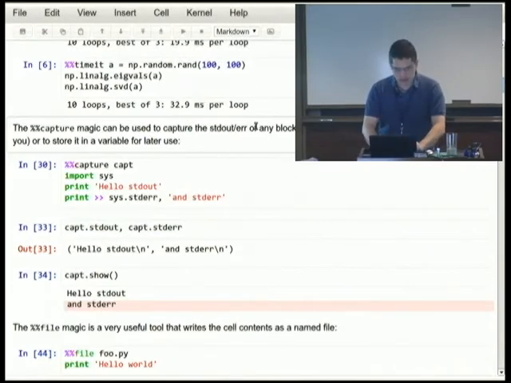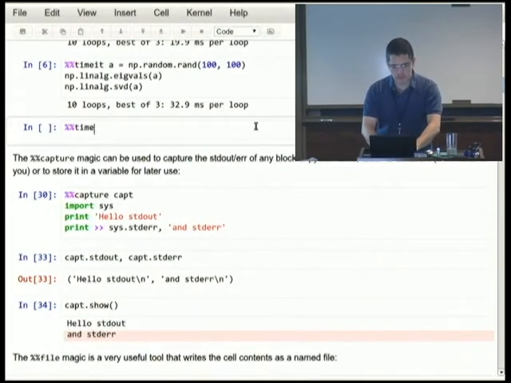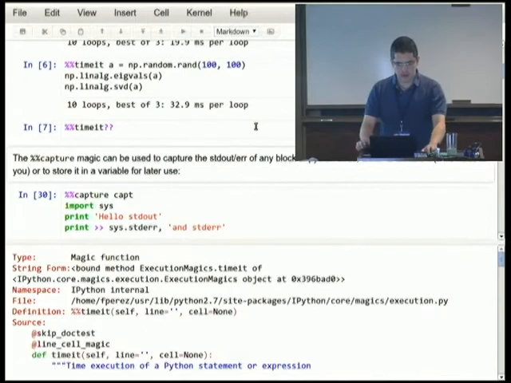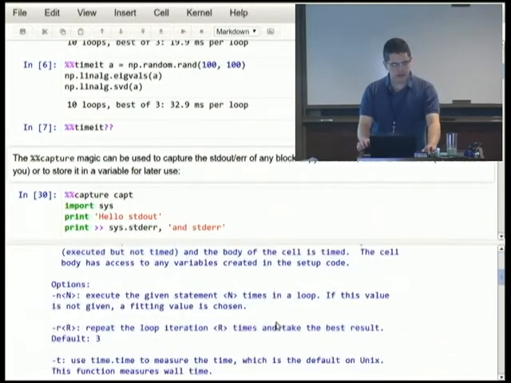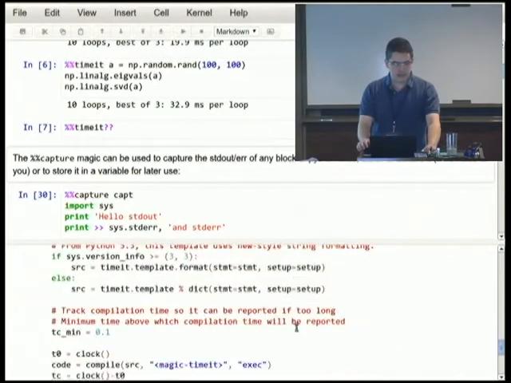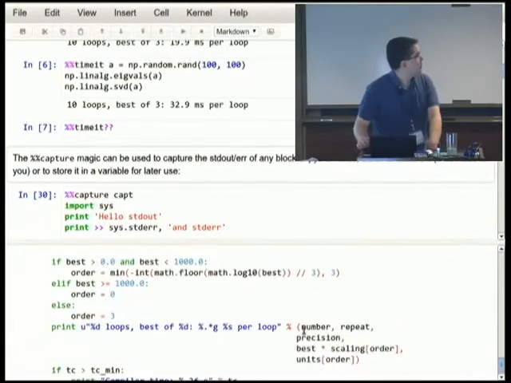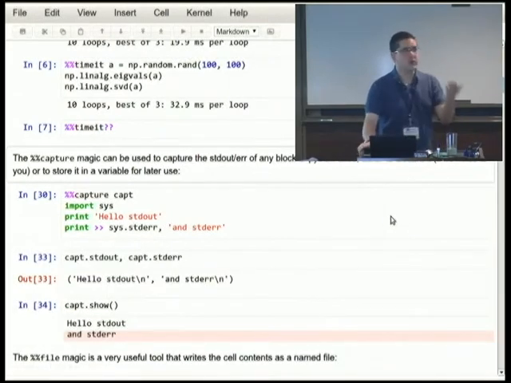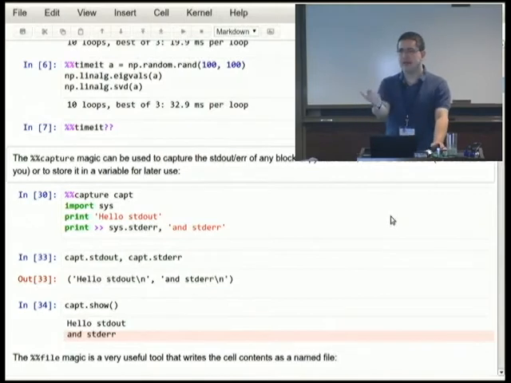Now, how would you find out how timeit works? Question mark. Two question marks, and you can see the code. This is how timeit works. This is the source code for timeit. It's not completely trivial, but you can see it right there. So whenever you want to learn something in IPython about the internals of some stuff, put a question mark or two question marks. One gives you basic data, two gives you more in-depth information.